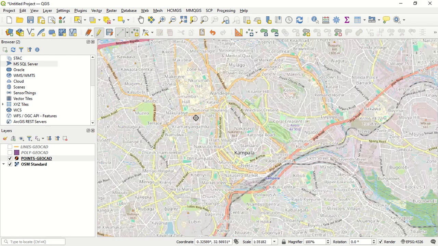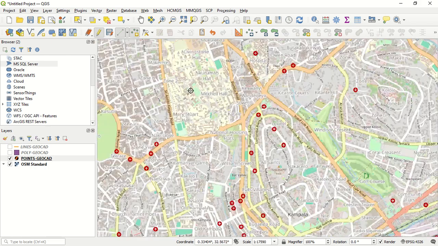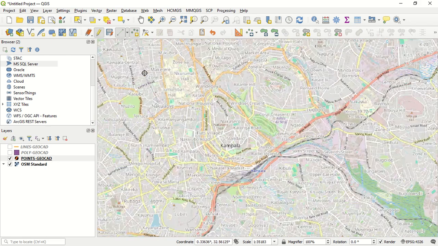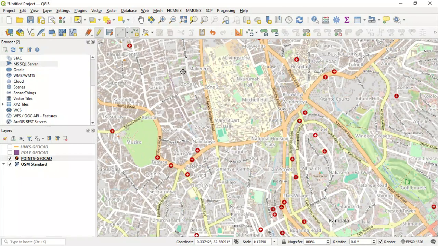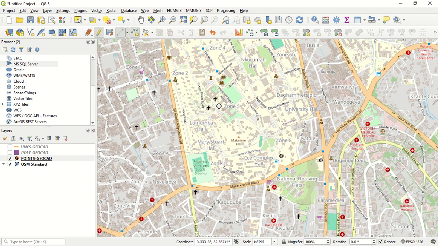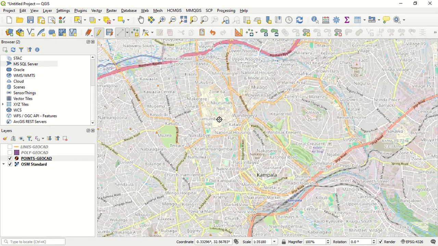Don't know why I'm not seeing it. So Makerere is this side. This is Makerere, Zone B, Zone 1. So Makerere University is this.